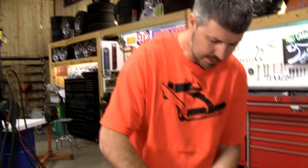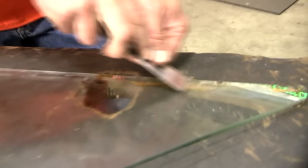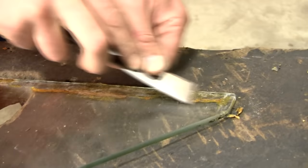We need to prep our glass here. We've got to get every bit of contaminant off this glass. We need to scrape, steel wool, acetone, everything we can to make this a clean environment for the new glue to stick.